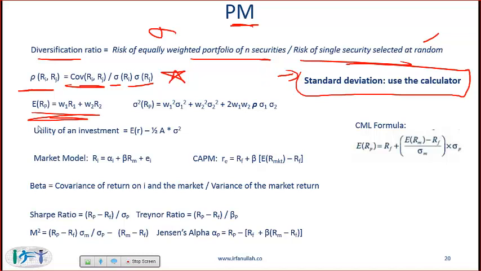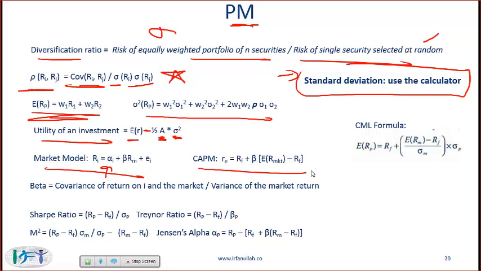And then this formula we've seen before. We've also seen this. How do we come up with the standard deviation? Simply take the square root. All right, next, utility of an investment, that's the expected return minus half A times variance. What's A? This is the risk aversion coefficient. The more risk averse an investor, the higher the A. And then this is the variance of the investment. Notice the minus sign, so the utility is less if the risk aversion is more and the risk is more. All right, this is your market model. This is your y-axis intercept. This is CAPM type 1, absolutely must be known.